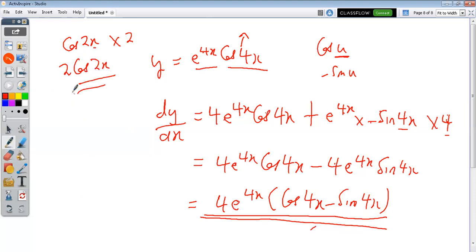Now, what you're also required to know is, if I have y, we want to differentiate y is equal to sine squared x. These ones are now the tricky ones. Differentiation of sine squared x. How do you get that? Sine squared x is the same as y is equal to sine x all squared. Clear?